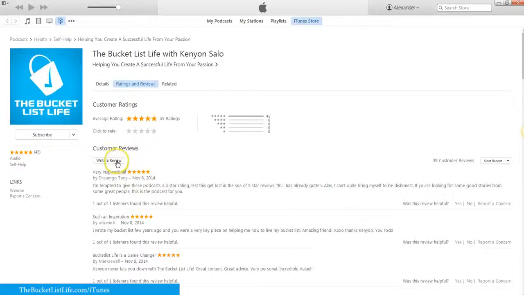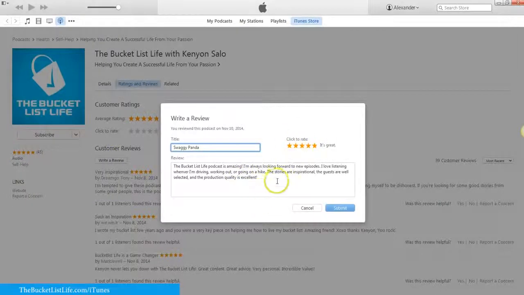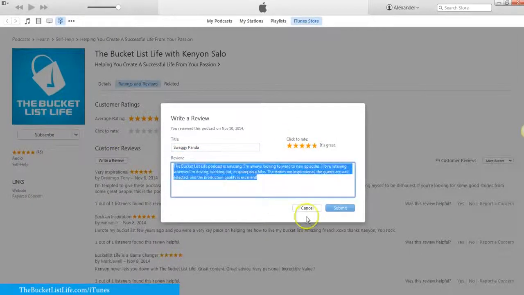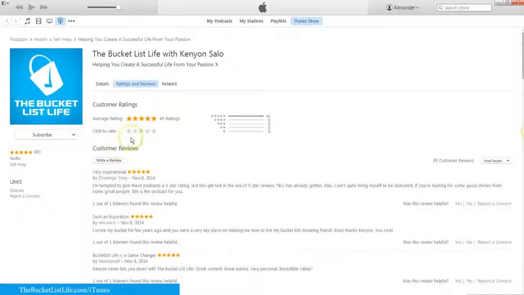Now you'll notice you can actually click write a review again and go edit the information or copy this out of here into Stitcher, which is what I'm going to show you next. I've already submitted it, so this button is darkened out. I can't click it again. So that means you've submitted it and you're good to go. So we're going to hit cancel real quick. Now what I'm going to show you is how to copy that review over to Stitcher.